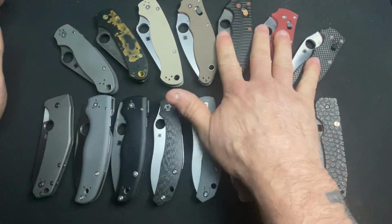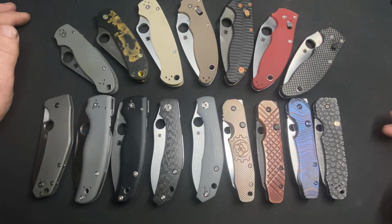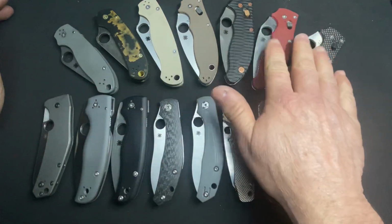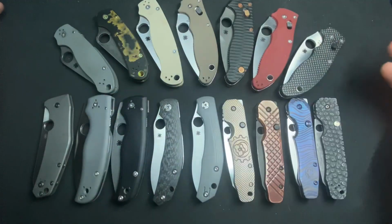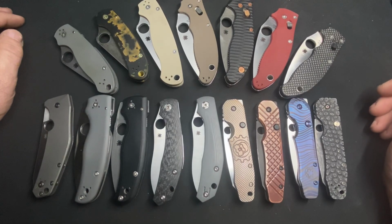Now I do think the Manix 2 is an awesome everyday carry. I'm just over it. I don't know why. I couldn't even tell you. I wish I could. And to me, when you get up here in these knives, which maybe these Shamans belong up here, it's all the same. They're great everyday carries. Depends on what size you want, you know. You have to deal with that.